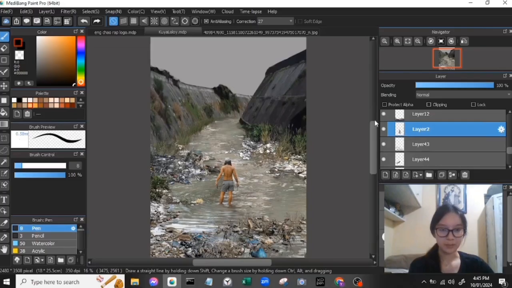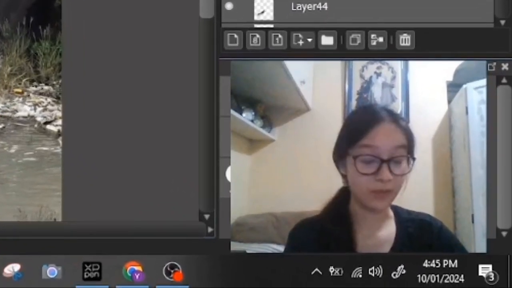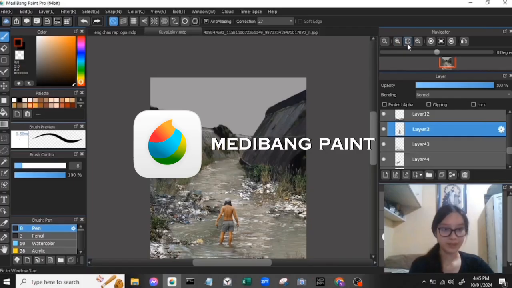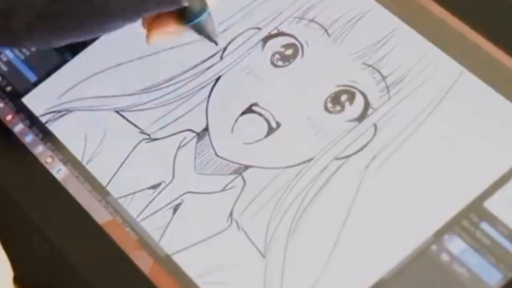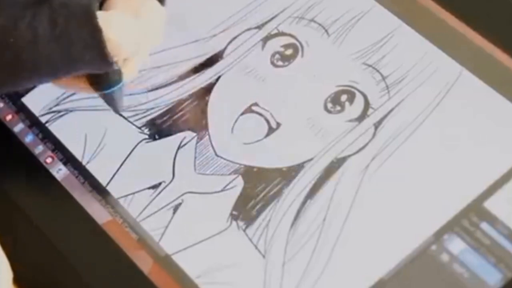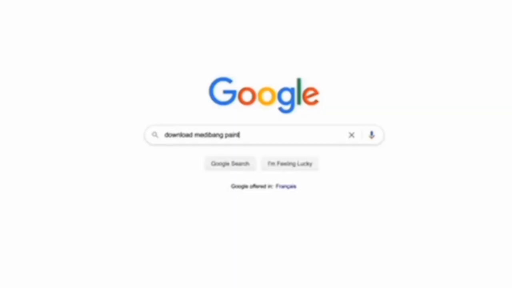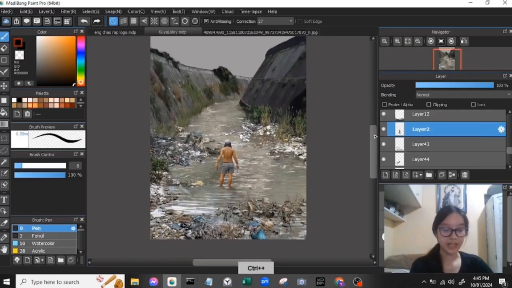So what does this imply? What I'm showing you right now, or rather the application that I am showing this in, is what we call Medibang Paint. Medibang Paint is a kind of illustration app. You can use this to draw images, but you can also use this for photo editing, and it has a variety of functions which you can explore the more you use it. In my case, I use it often for photo editing and drawing.